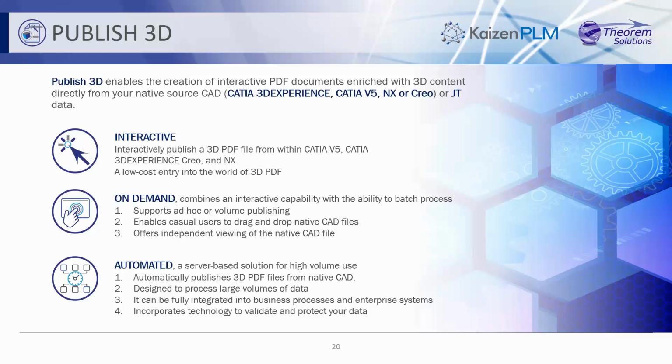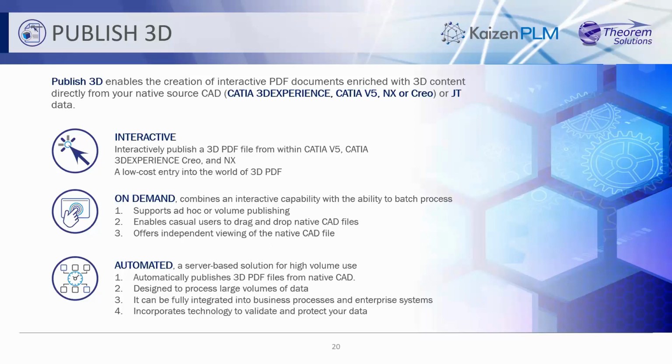So that's how to create 3D PDFs from, firstly, interactive inside CAD, and it's the same for V5, Creo, V6, NX, JT. You can create this from inside the CAD application, apart from JT, which doesn't have a CAD application. We have a number of different license types to allow you to do that.